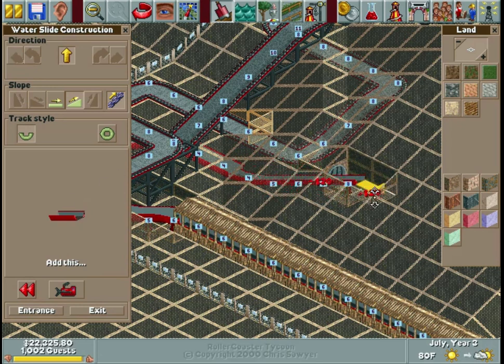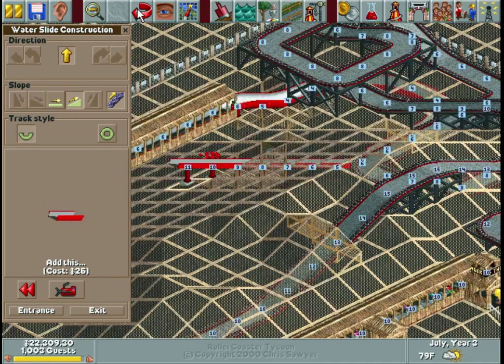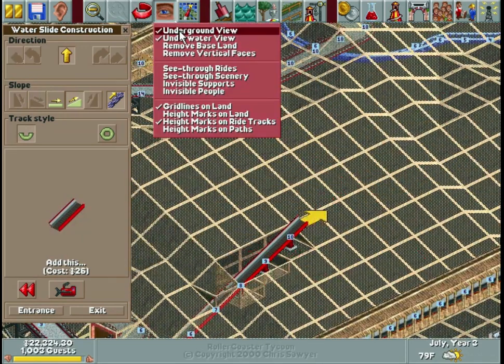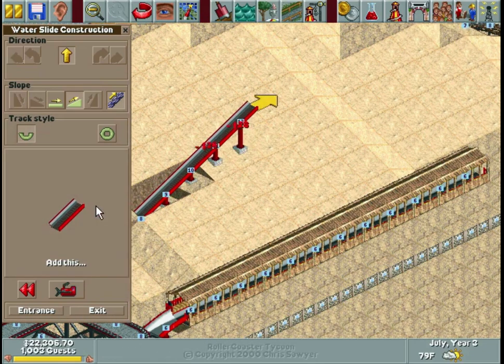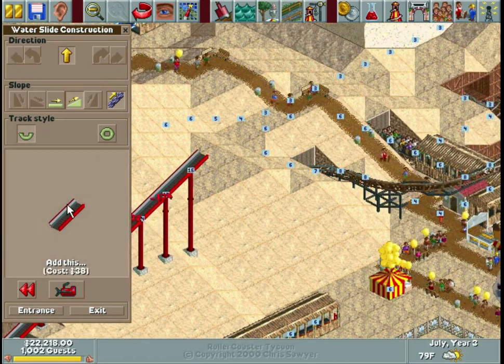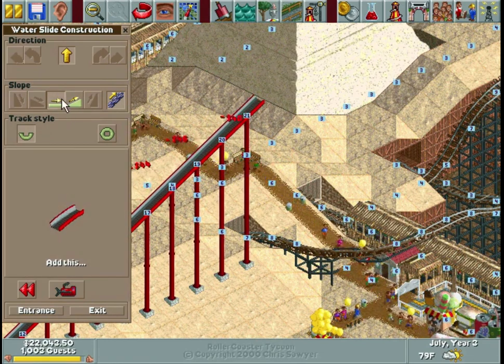I think water slides are one of my favorite things to build in this game, just because they can be so much fun to do. Okay, like I said, we're going to make this kind of go all over the place.